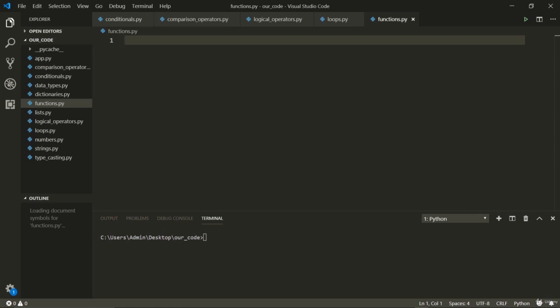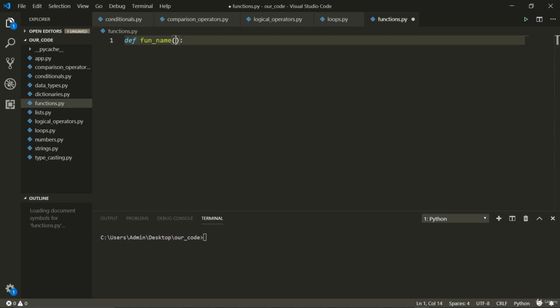For example, that print function was a function itself that you have used a thousand times. Now, let me show you how to write a function yourself. To write a function, this is the syntax. First thing you do is define the function using the def keyword, then you write the name, fun name, which is most probably always a verb.